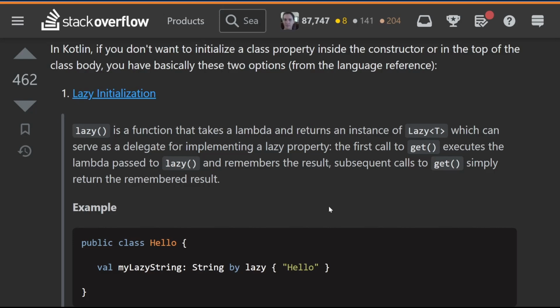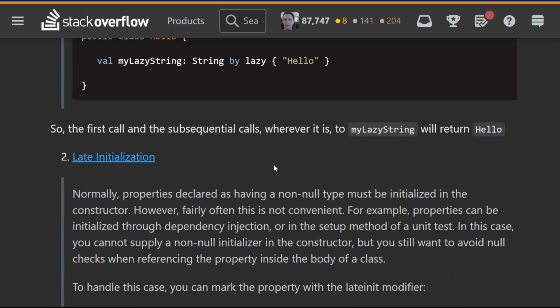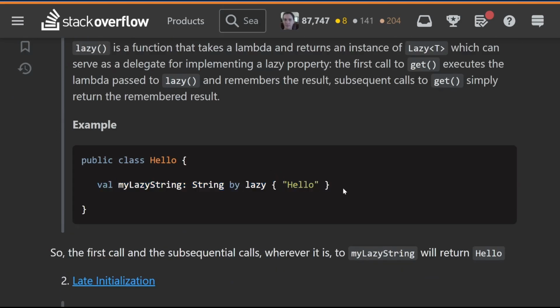Okay. Well, this is exactly what I want. I'll just have a lazy property that produces an int, and the function that we're implementing will just call that, right?